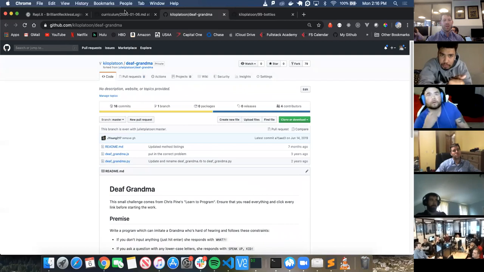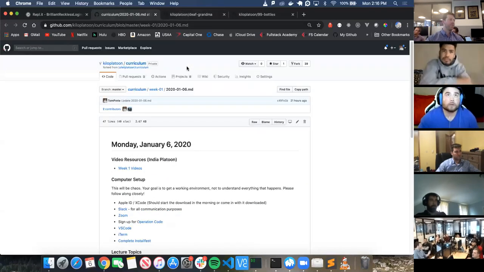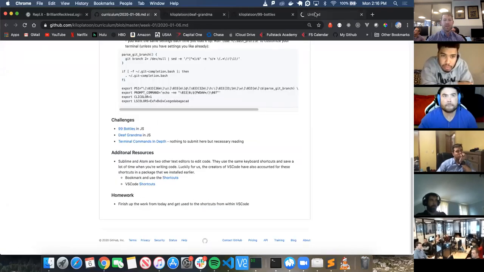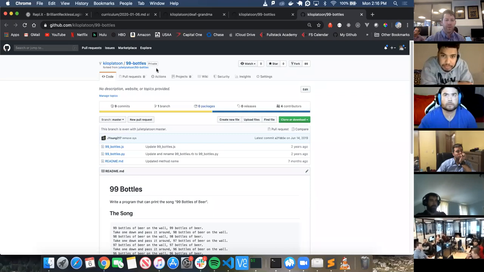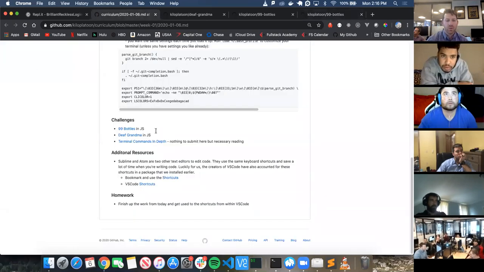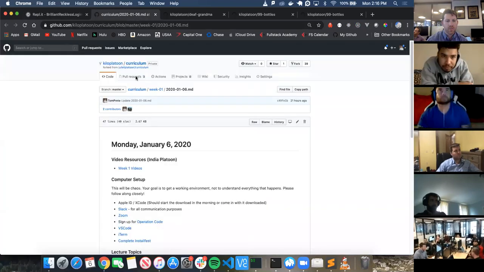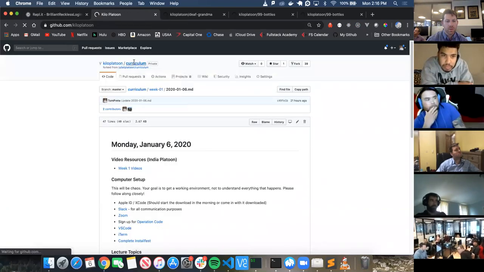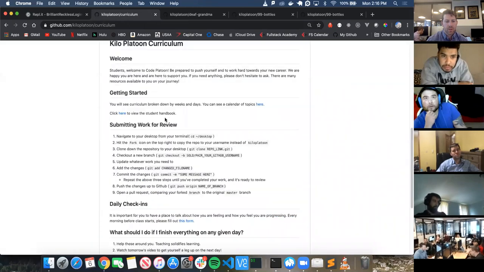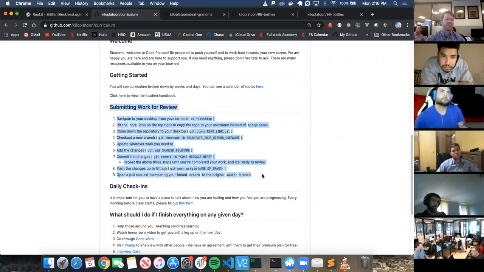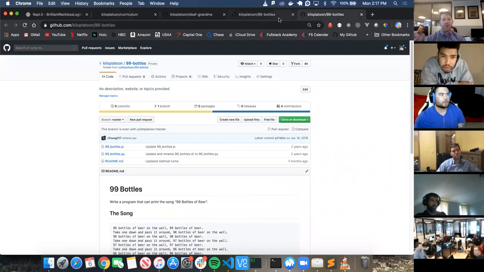In order to get access, you can do one of two things. I was going to go over it in depth later, but we can go through it now. It's 99 bottles with GitHub. Right here in the software curriculum, this is how you set up your code for review. A lot of it is about Git commands like git clone, which you probably aren't that familiar with, so we can go over one together.